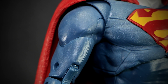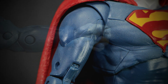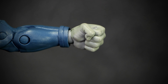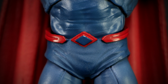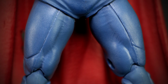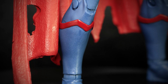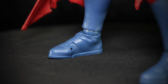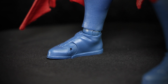On the shoulder we can see more of the muscles throughout the suit, with not much other detail other than the suit lining. The pasty white hands come out of the suit sculpted in a fist. The skin color matches the head with more discoloration. On the belt we have a blue and red belt buckle with a large red belt that wraps around the waist. The thighs have large muscles sculpted in with just a slight detail of the fabric stretching over the body. The legs have a thin red highlight where the boots attach to the bodysuit. We finish up the detail with the boots of the figure. With just a few wrinkles sculpted in, we have boots that match the rest of the bodysuit.